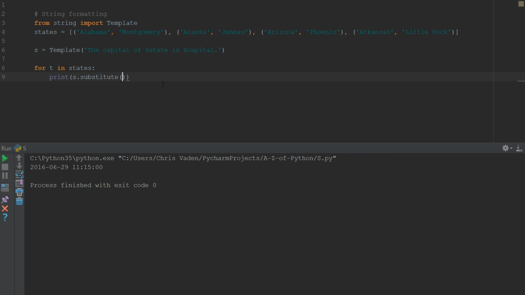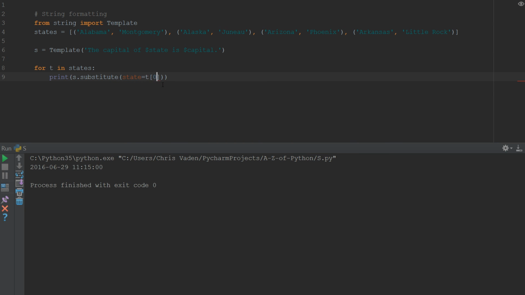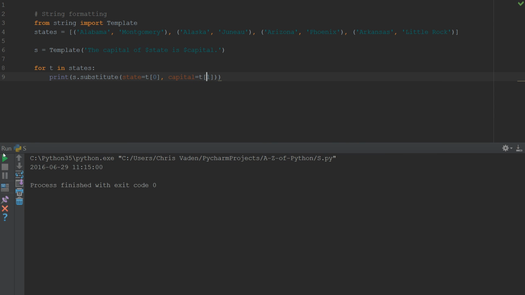So we'll do state equals t[0]. That's going to access the first item in each tuple as it loops through. And then we'll have capital equals t[1]. And let's run this. So there you go.